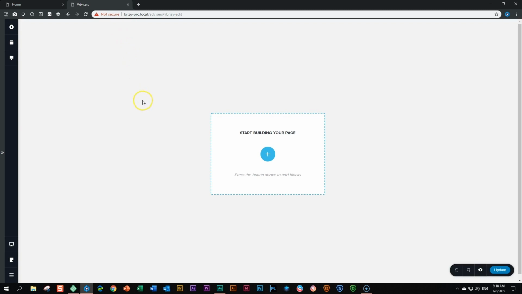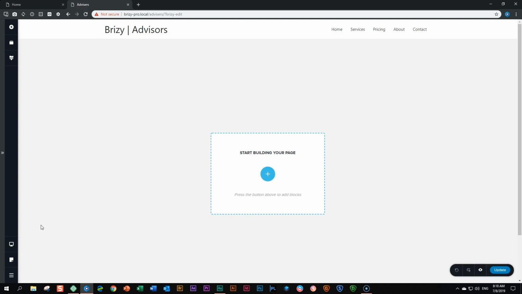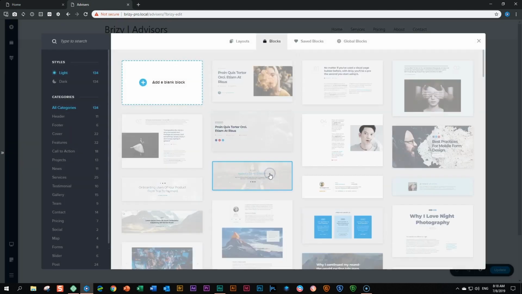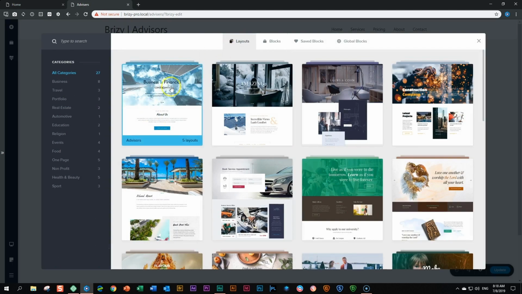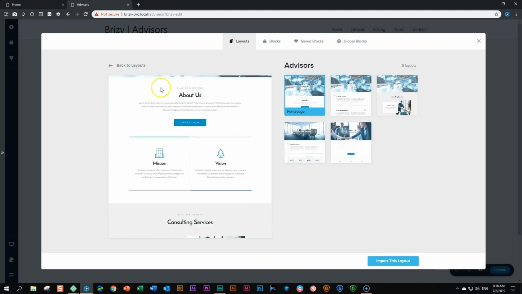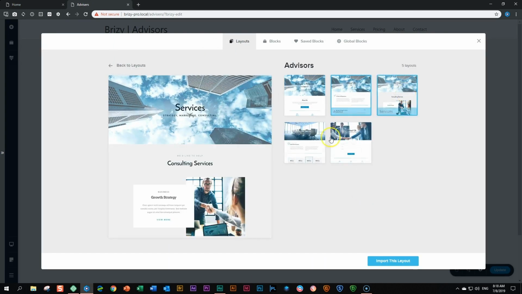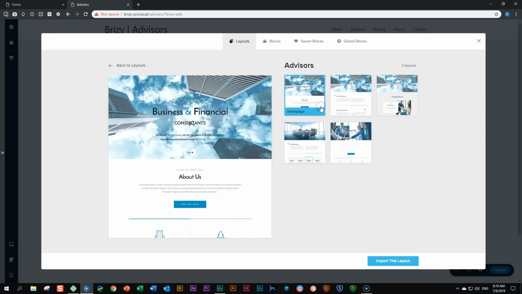Now I have my empty page. The first thing I want to do is change the template. Go here to the bottom left and choose under page template, the default. And default means the theme template. So now up here you can see my header that comes with the theme. Start building your page. You click here, go to layouts, and then over here you will see the advisors. Click on that. The 5 pages are here. And what you'll do now is you will import them one by one. So if you start with the home page, then you will click on the home page and click here at the bottom, import this layout.